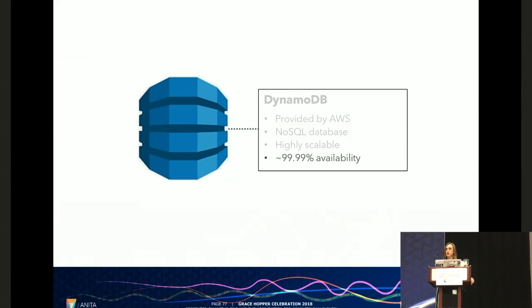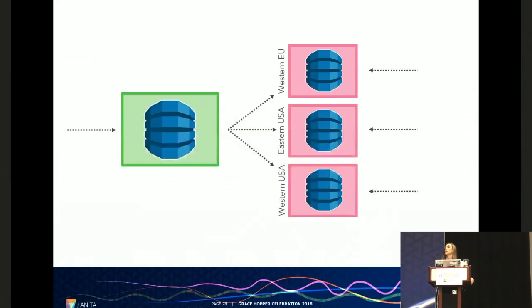That's okay, because an easy way to increase your availability is to introduce redundancy. And that's exactly what we did. We got ourselves not one, but three DynamoDB tables. And they were deployed into three different geographic locations or AWS regions. And the idea here is that if one of those tables were to fail, the other ones can then take over. And this actually brings us up to a theoretical table availability of six nines, which is closer to three seconds of downtime per month. And that's starting to sound a lot better.